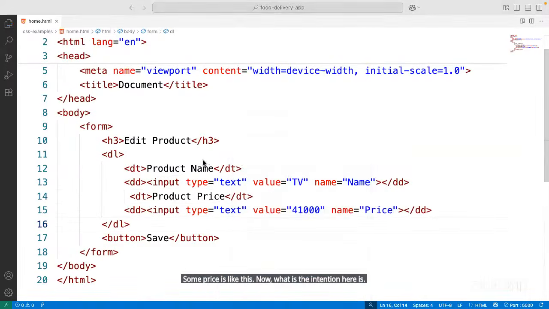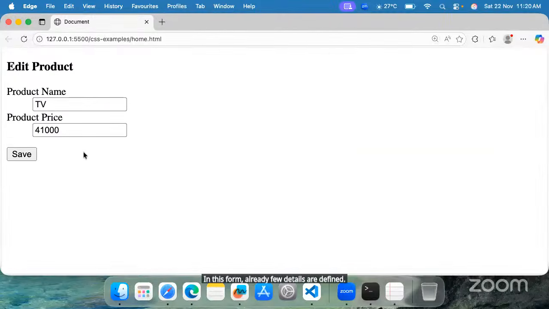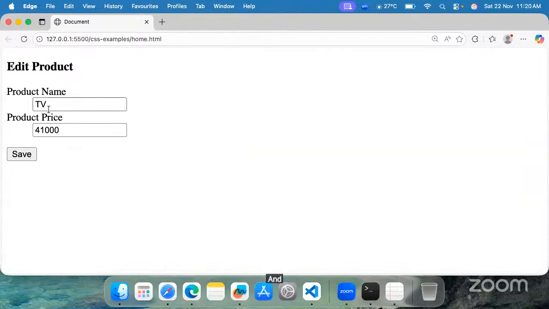In this form, a few details are already defined and we need to submit these details. Actually, this is an edit form. So when I click save, it should carry the name and price and update into the database.